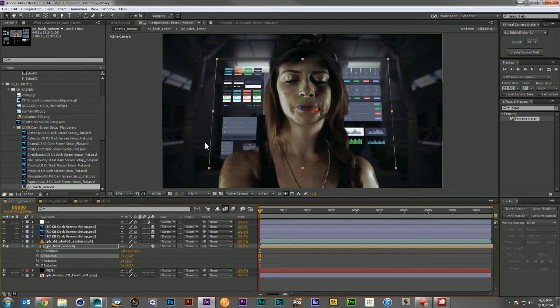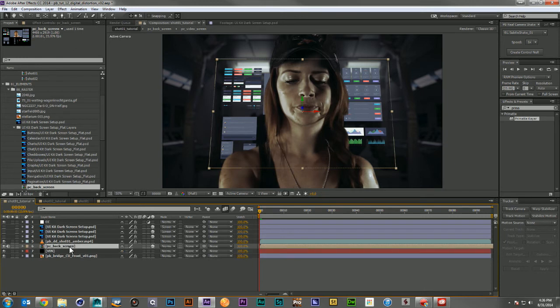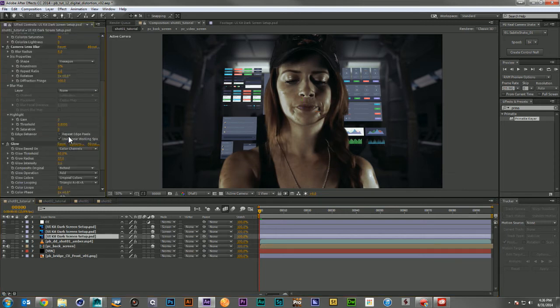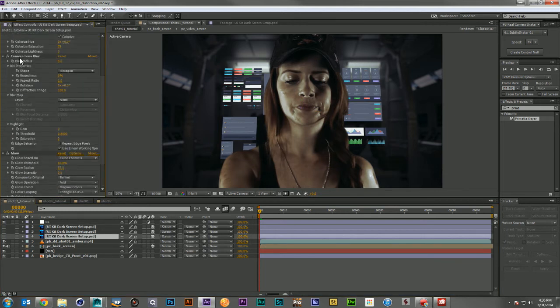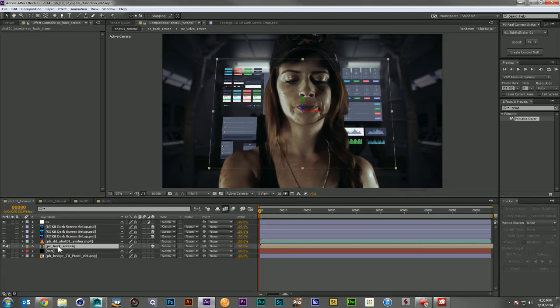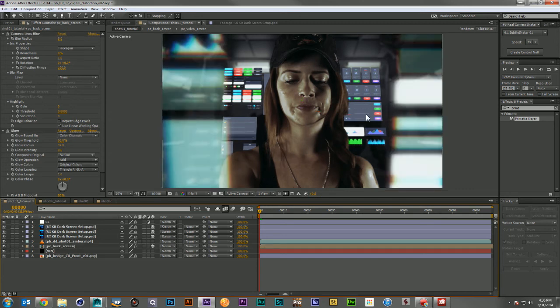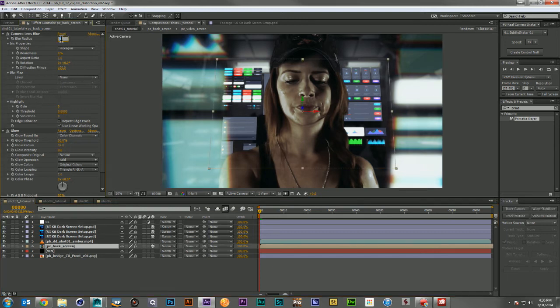And like I said, again, we don't really have to worry about Eric's screen because Amber's head is really covering it a lot here. Now I can go ahead and grab some effects from the screen we've already done. And what I'm really concerned with here is the camera lens blur and the glow. I'm a little less concerned with the different layers because we're going to blur this out so much that we're really not going to see it.